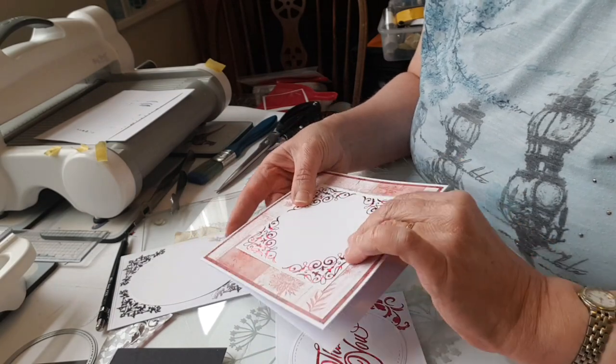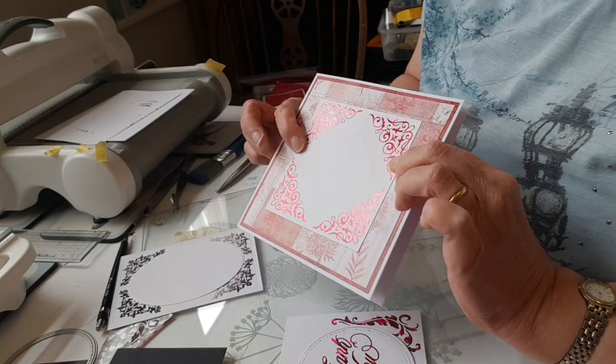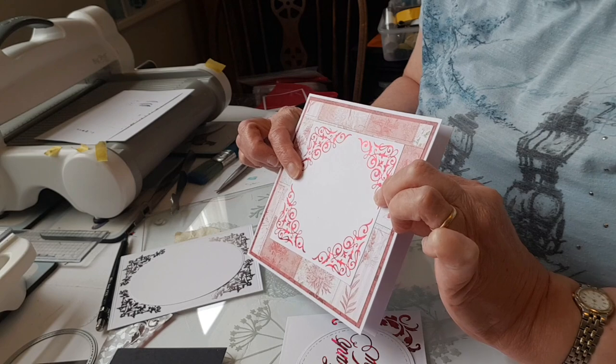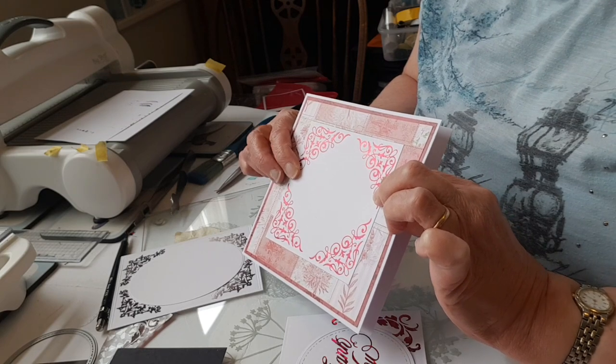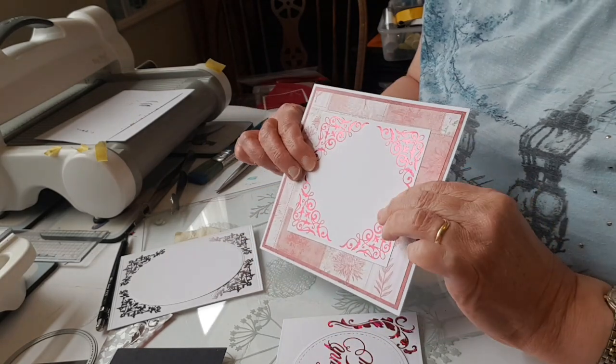But remember, for the future, when collections come out, if you see a corner, now you know what you can do with corners. So you can just go, oh, corner, it's a nice one. And you'll know what to do. It doesn't have to be these specific ones, which is why I've used a variety.